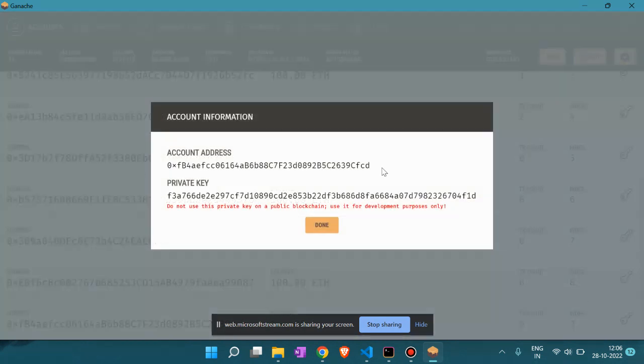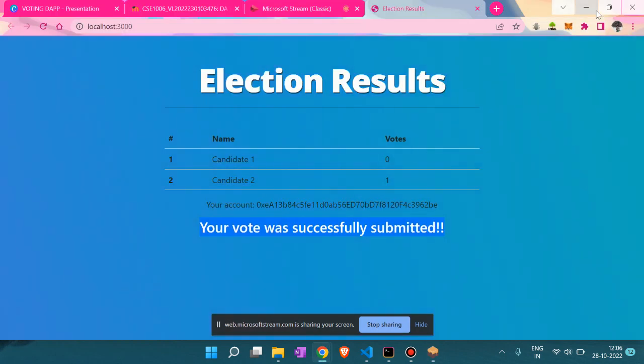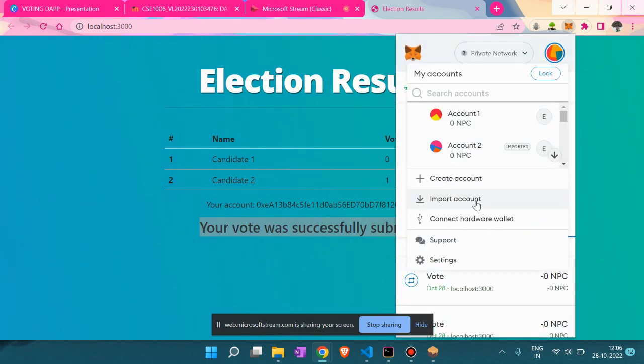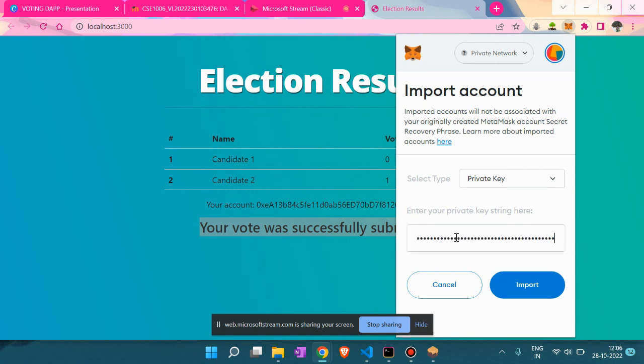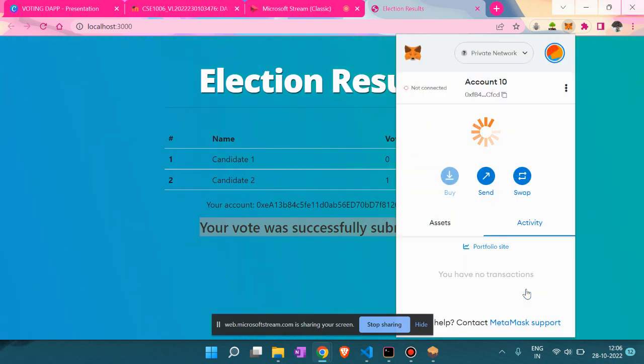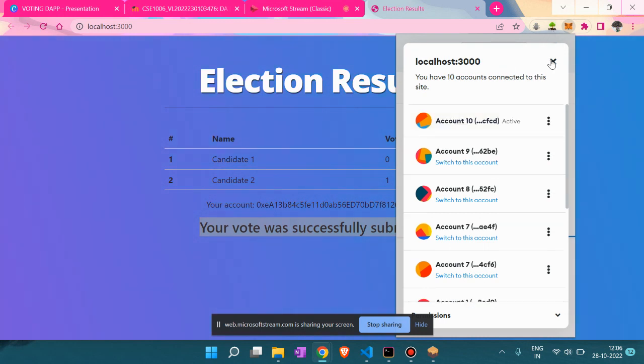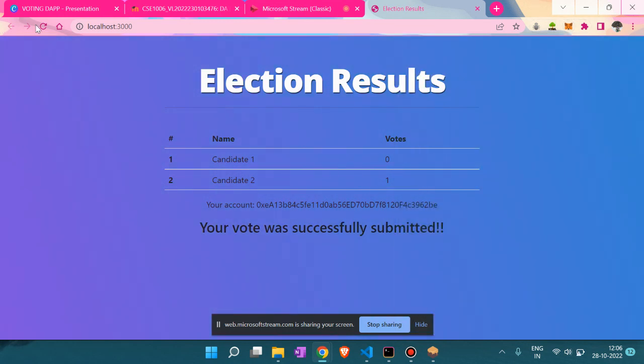Let me use this account. In order to use it, we need to import the account using the private key. Let me paste the private key and import it. This one has 100 ETH, which means it is fresh and not used previously.